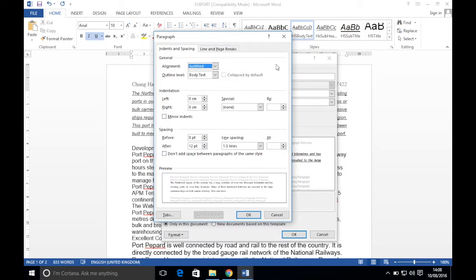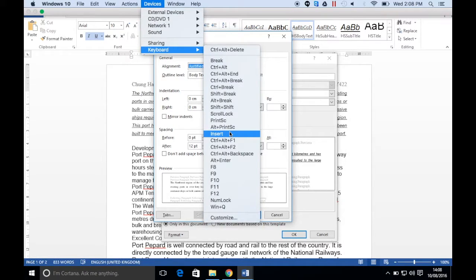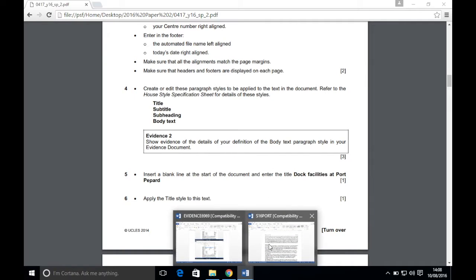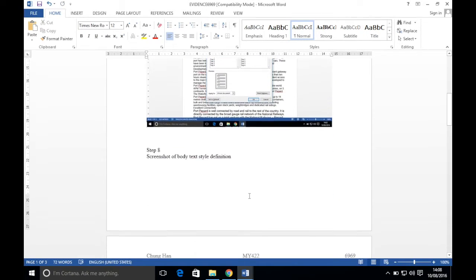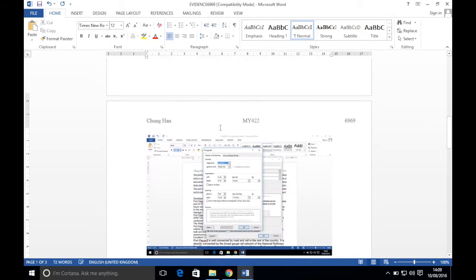So this one actually shows my body text's paragraph style. So I'm going to take a screenshot. For you guys, it's print screen, and then I'm going to put it into my evidence document.